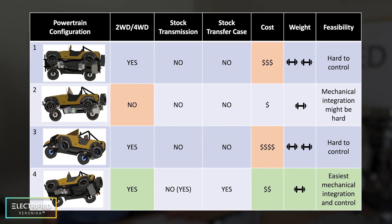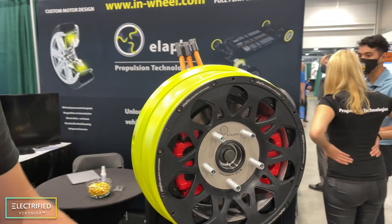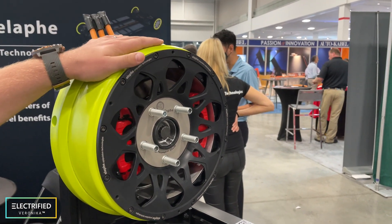Why did we choose a single motor instead of multiple ones? Of course I wanted multiple motors — one on the front and one on the back — for even more power. But for simplicity of mounting and cost, the single motor will give us the performance we wanted. I also liked retaining the stock transfer case so we could have four-wheel drive low for rock crawling. There was also a question about four in-wheel motors. We haven't seriously looked into that — it would be an option but expensive right now, and very difficult to source for two people working out of their garage.